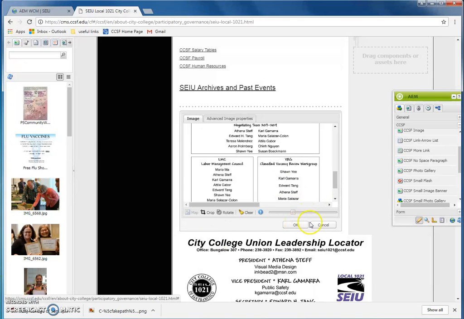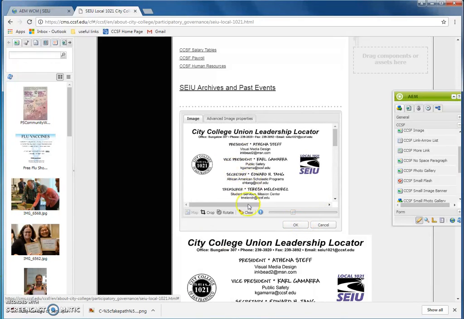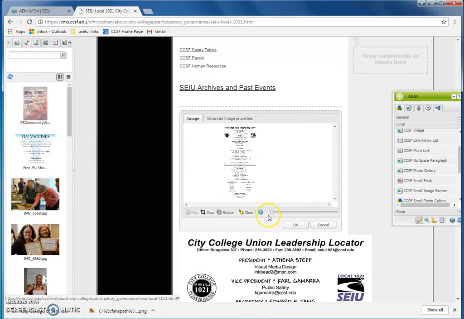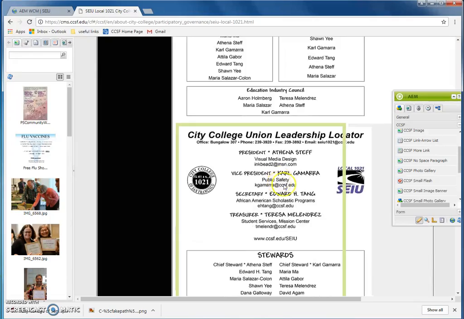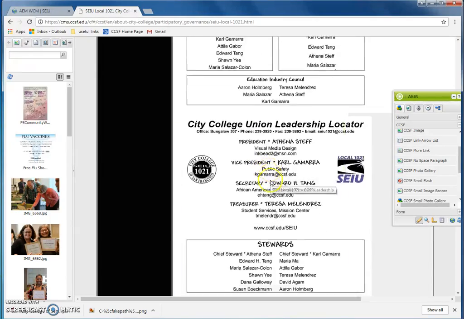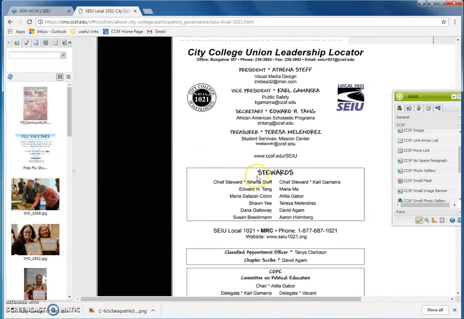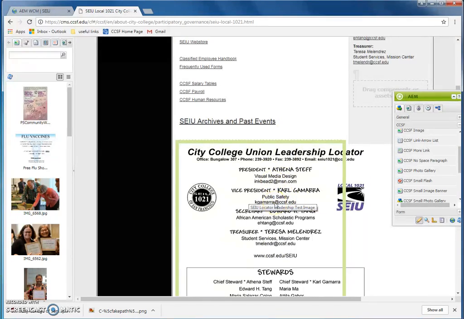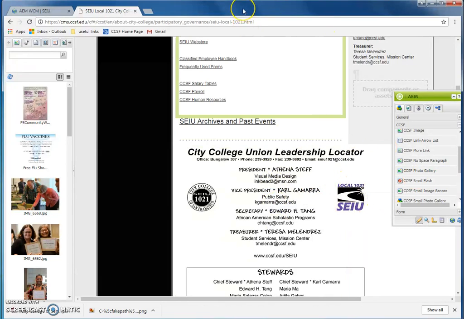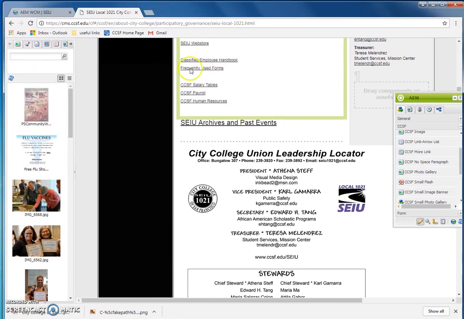Paint, everyone has access to Paint who has a City College computer, and so that's pretty standard and pretty simple. So when I hit OK here, remember I didn't shrink it or enlarge it. This slider is just for my own personal view. I hit OK, and I actually get the exact same image. The reason I get the exact same size image is that I saved this image to this local computer, and now I'm just using the exact same image. But if I find that an image is much bigger than this web page has room for, I will change its size through Paint. So let's take a look at that.